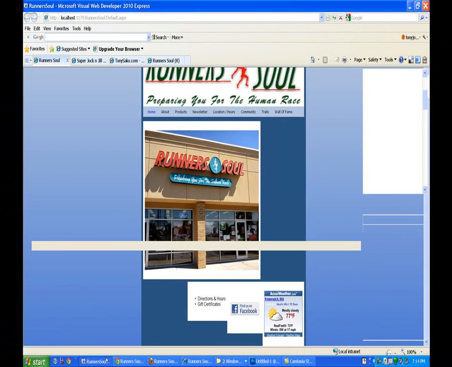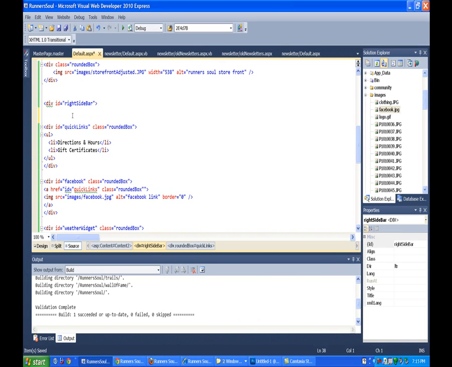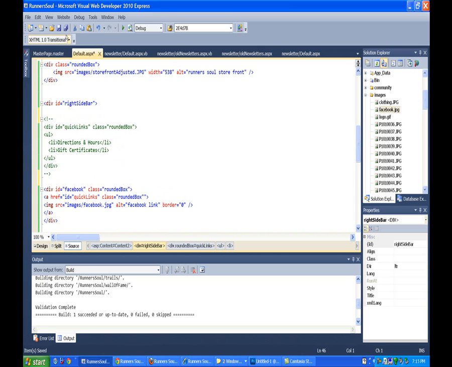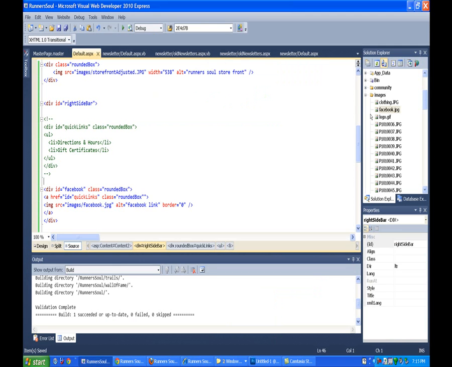Let's do this to start with. Let's just comment this out because I'm kind of thinking this is what it is. Just to make sure. Or it might be the Facebook picture. But we'll knock these things out here one at a time. Oh, you know what? It could be my float left up in here as well.